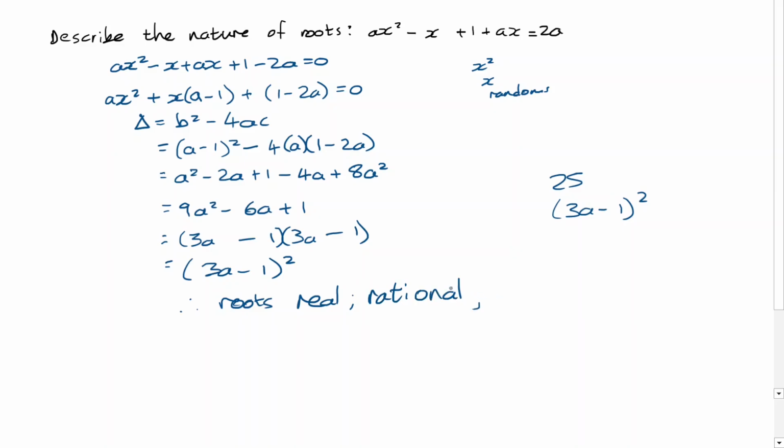The last thing to maybe check is, is it equal to 0? So I would probably say it's unequal. And then just to be really fancy, unless a equaled a third, because if a equaled a third, then this bracket would be 0. 0 squared is 0, then your discriminant would equal 0, which is equal. So to be fancy, I would say unequal unless a is that. This nice big confusing question has just simplified itself to this far. We've resisted the temptation to go on and say, oh, a equals a third. From this step, we've just started to describe the various aspects of what we see about the nature of roots.